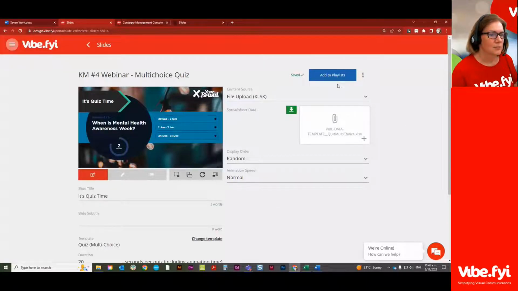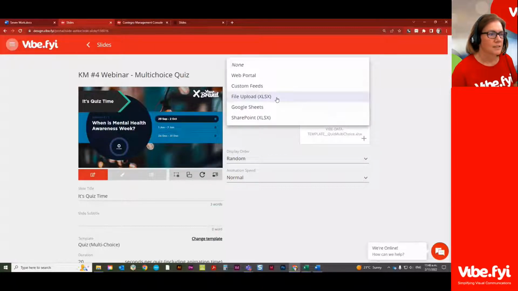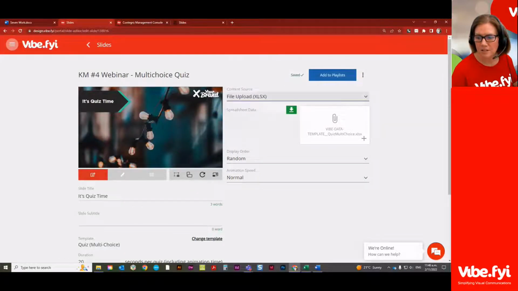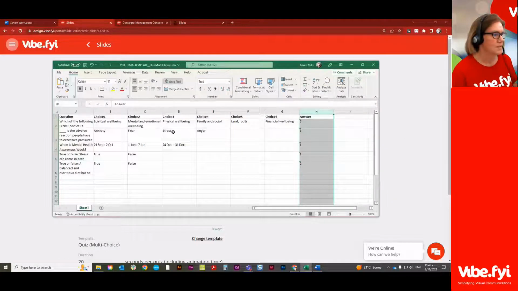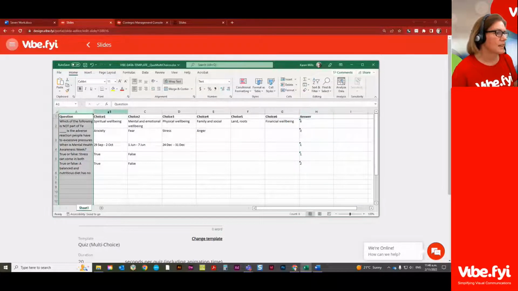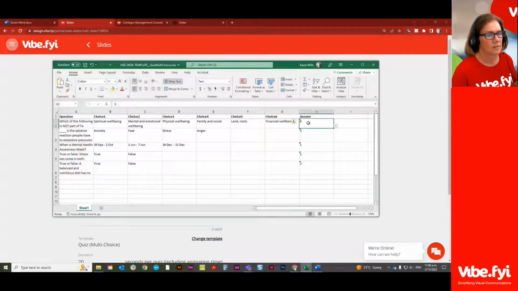So this one here, we've got working on a spreadsheet. We've got different options here, and this one I'm using a spreadsheet. I'm just going to quickly show you how that works. We've got some columns showing the question, and then the columns with the possible answers, and then the correct answer here. So number 6 is corresponding with the correct answer of choice 6. So this is quite easy.